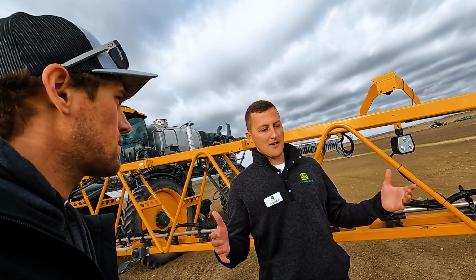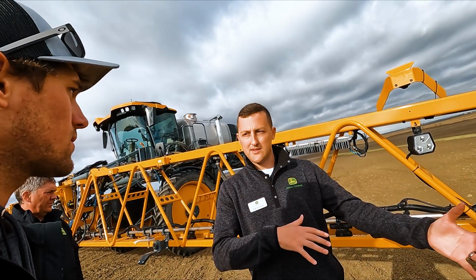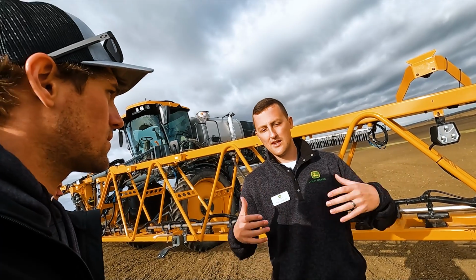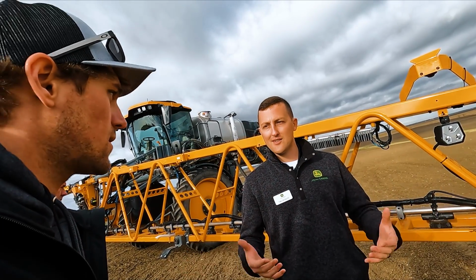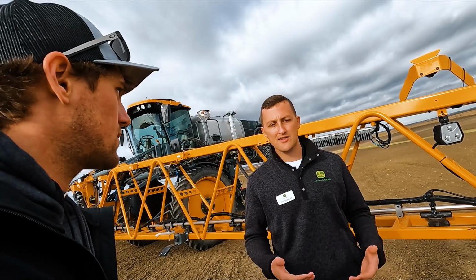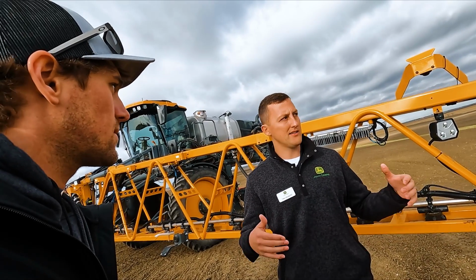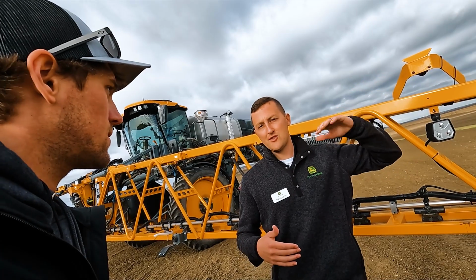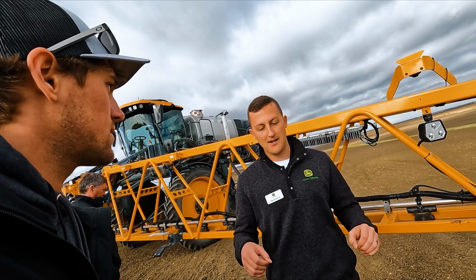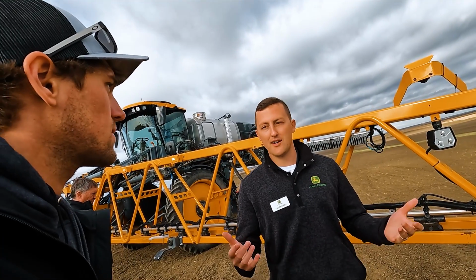The other great thing about it is that it makes it more flexible, like we were talking about before. You could put more emphasis in your pre-emerge program, knowing you're going to spend less in the post-emerge, because essentially you want a clean field. That's the whole point of a sprayer. So if you can get cleaner fields, higher yields, less weeds out there, lower your seed bank, it's just about taking it to the next level. We're smarter about what we do with applications. So you're talking about less chemical usage, less runoff, things like that. It's a pretty awesome system.